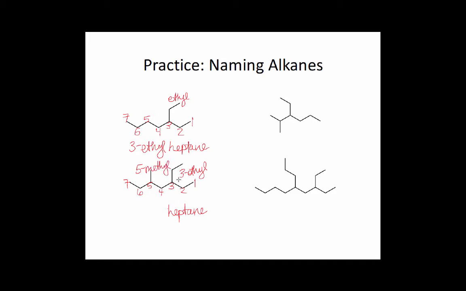Now, when we put these in our name of our compound, another rule exists. We don't list them by their numbers, although in this case it works out that way. We actually list them in alphabetical order. So ethyl will come first, and we'll have 3-ethyl-5-methylheptane. Notice there's no space here. I just didn't have perfect writing to make it match up. I'll leave the other two here for you guys to practice on your own.